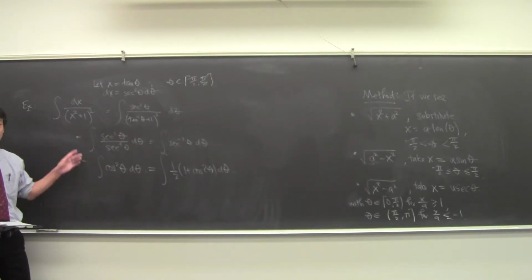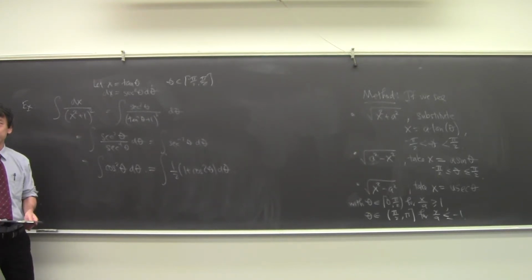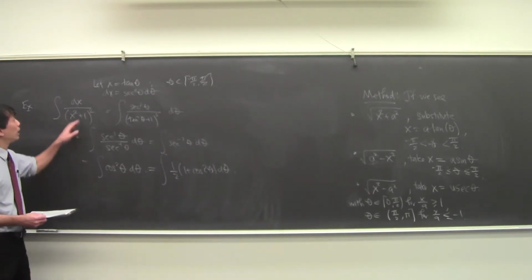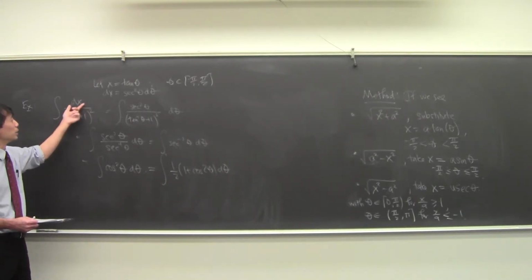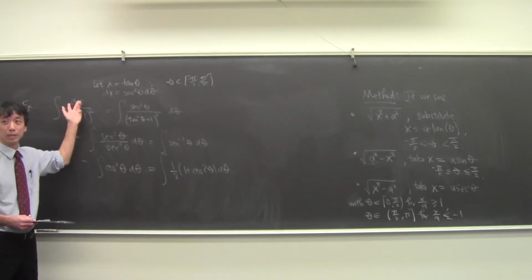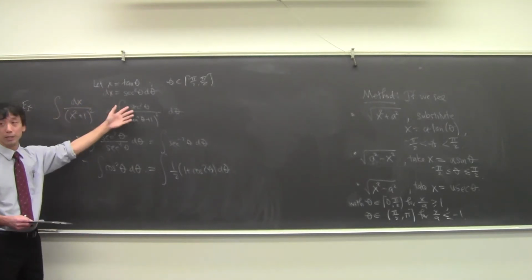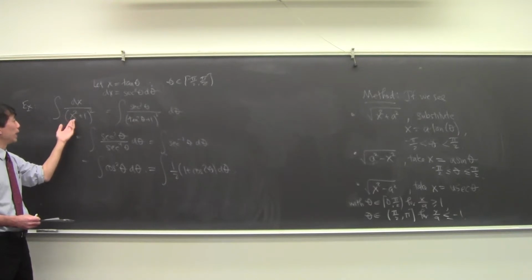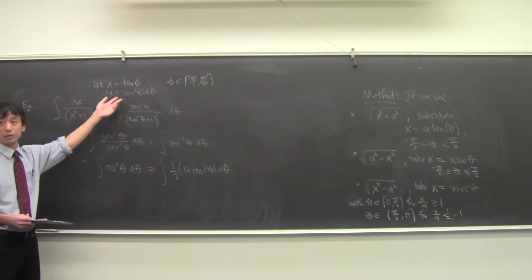Okay, everybody okay up to this point? Anybody have questions? Yes, Kara. I guess this is why you had to put secant squared on top for the dx. Well, dx is secant squared theta d theta, right? So I'm doing my substitution. I'm not going to leave this thing as dx. I have to change it. I'm changing my variable from x to theta, right? So x is tangent theta, and dx d theta is secant squared theta.